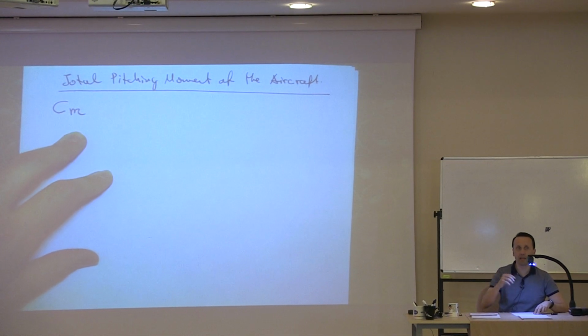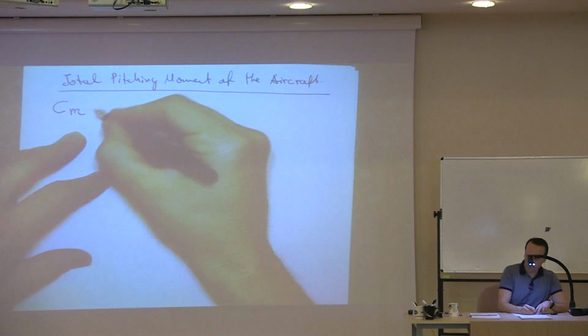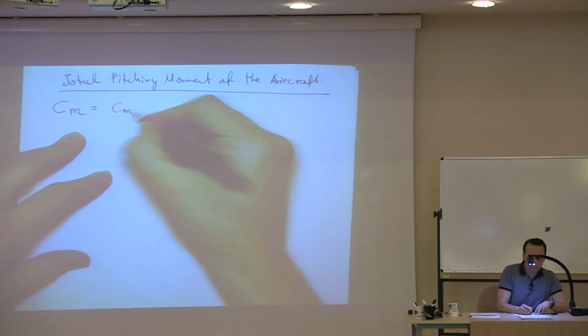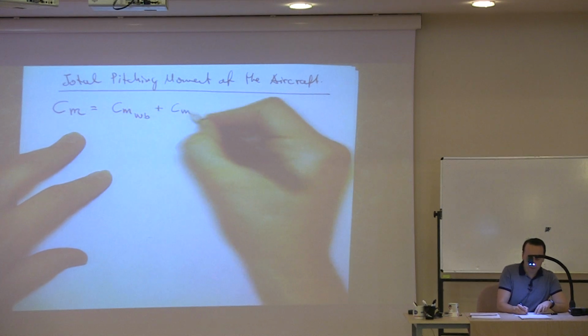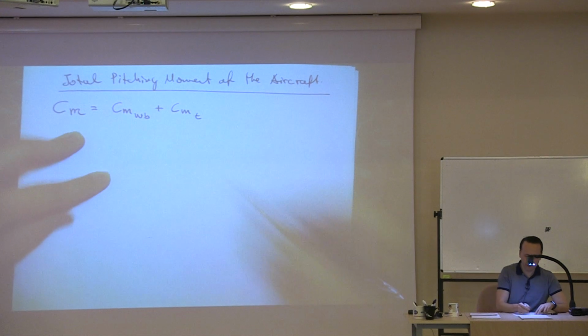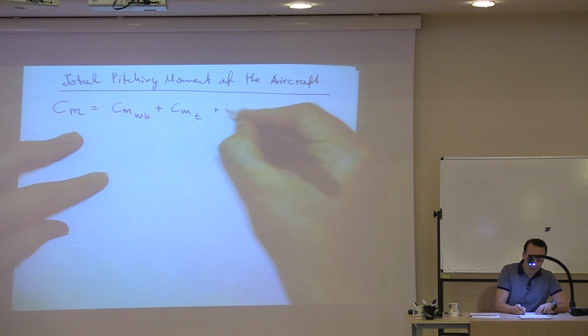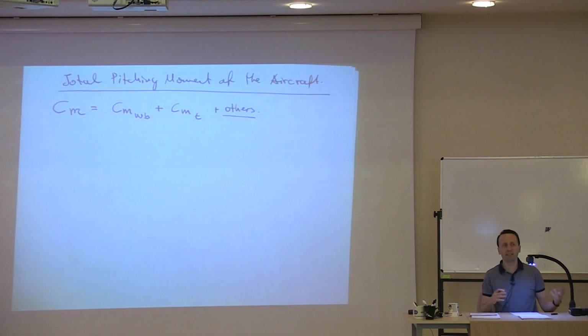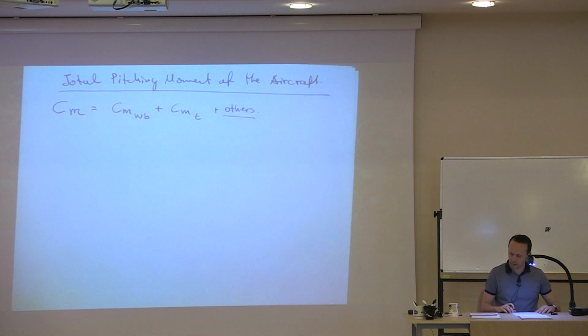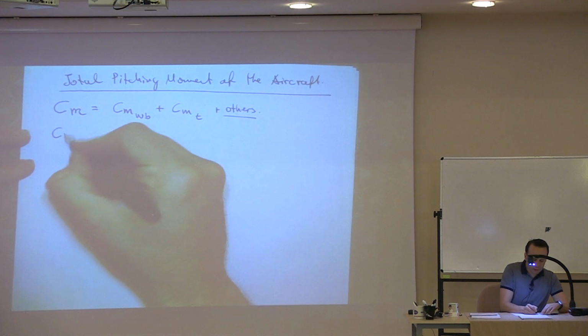Now, don't forget that Cm is equal to Cm of the wing body, plus Cm of the tail, all right? And we have calculated this, plus others. And these others are components like the engine. The engine might induce some pitching moment, right? Or anything else that might be on the aircraft that induces a pitching moment. It will be included in this part. Okay. So let's write down what we had found last week.